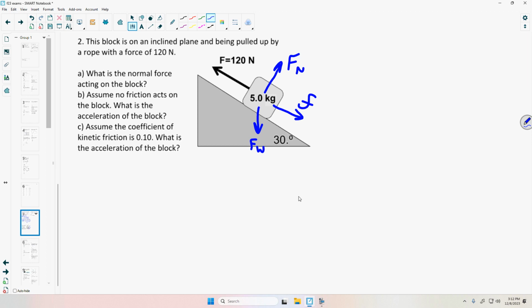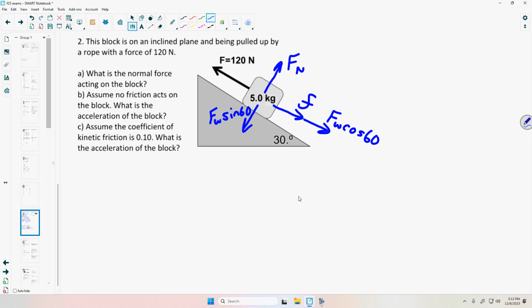But I'm going to draw its components. I'm not going to draw it like that. I'm going to go ahead and draw the components of it, which would be here, this is the y component, Fw sine of 60, and here, Fw cosine of 60. So whereas I had that vector that was here, I've replaced it with its x and y components. So I'm going to get rid of that again. Now that I have all that, I can go and answer the questions.